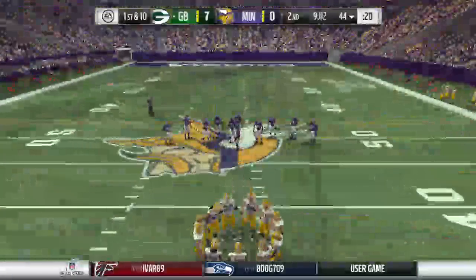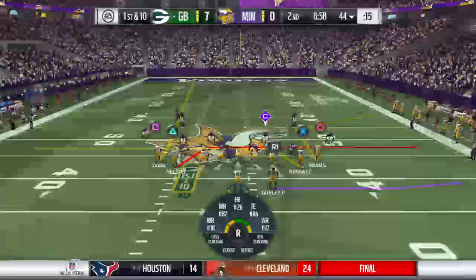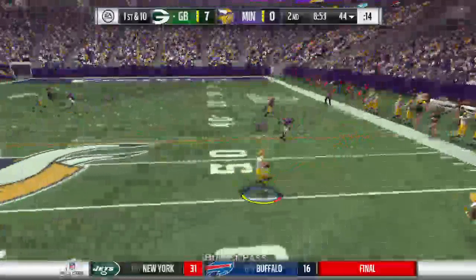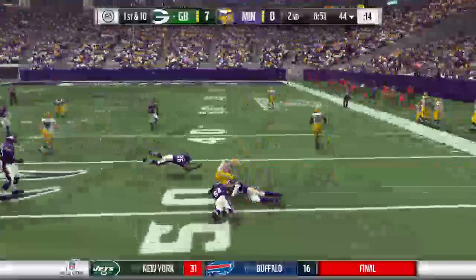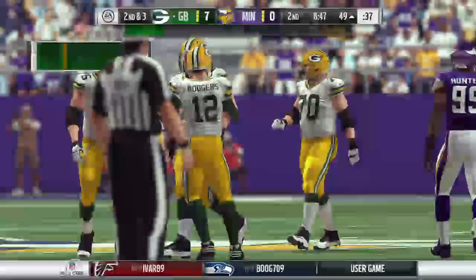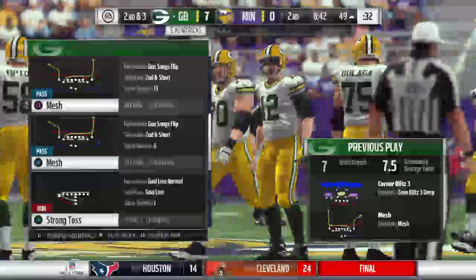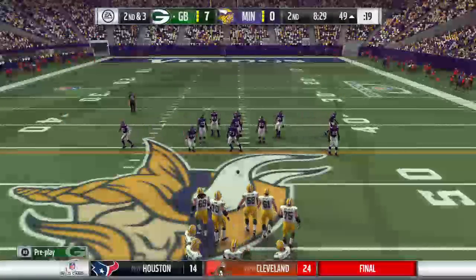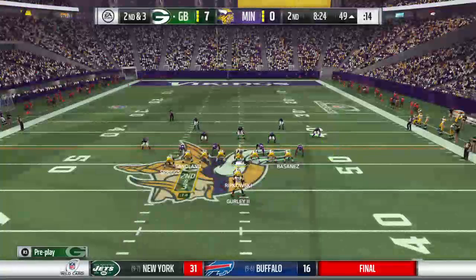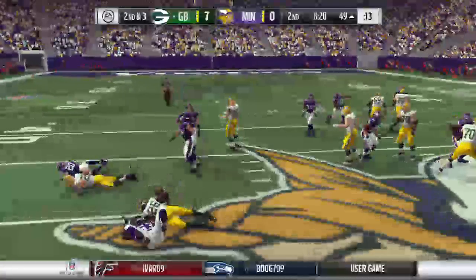Smart approach there, using the run to pick up the first. And that was a defensive setup they prepared for this week, knowing that keeping it on the ground was the best way to attack it. And that means also that they're able to read them pretty well. All the things they prepared for, when they get to the line of scrimmage, they see it in pre-snap recognition and know exactly how to attack based on their planning and preparation. And this time they go underneath for a simple pitch and catch. And not only do you get the pitch and catch, Brandon, but you're able to keep the receiver moving when you hit him with the drive. They come out with one back and three tight ends. Here's Gurley.